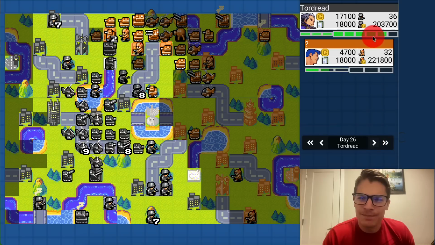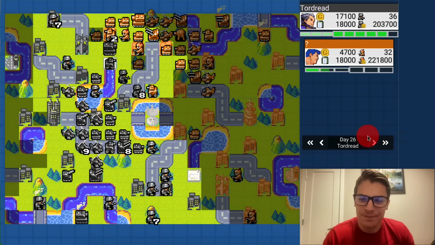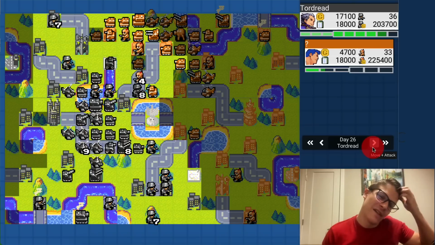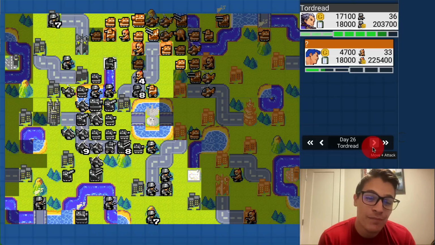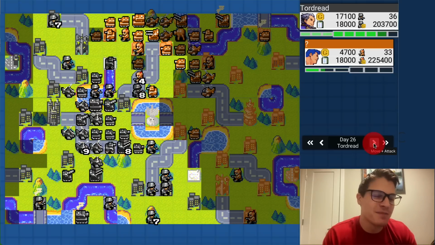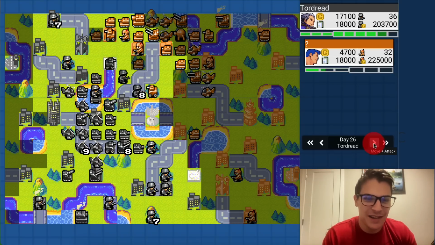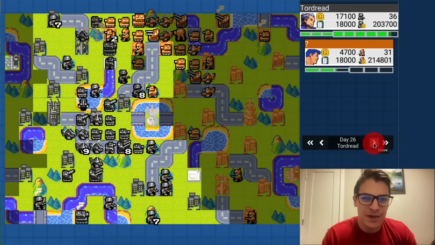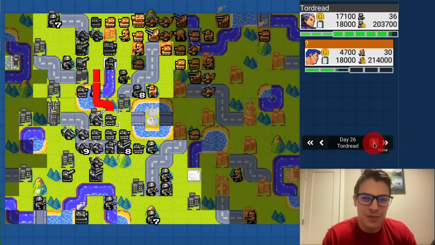Now Tordread decides it's time to go in. Tordread has had enough. Honestly, if I'm Tordread, I wouldn't attack here. Chimpy is basically giving you all the ground you need. There's no reason to attack, but I think Tordread was just bored off his ass. Honestly, I would have been bored off my ass too, with all this going on for so long. Attacks. He's going in. The superpower is coming.